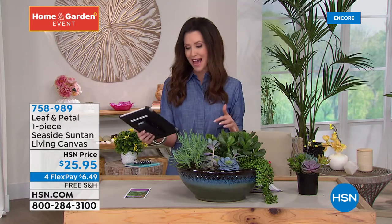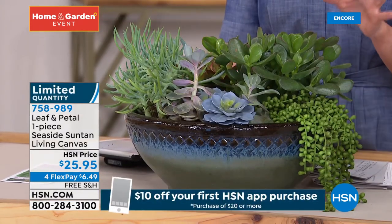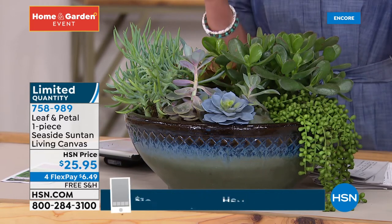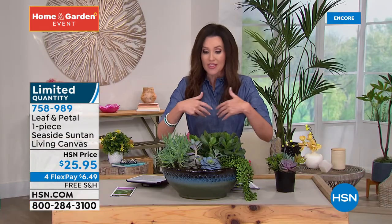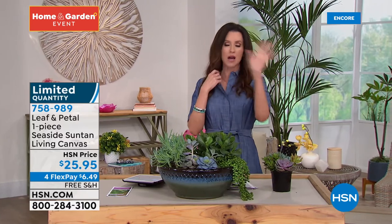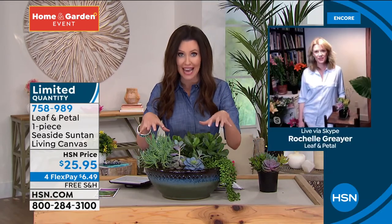You can get all 12 of the Sunny Hot or 12 of the Sunny Soft for $28.50, with interest-free flex payments. You cannot kill these lilies — they are easy to grow, guaranteed. On Facebook Live people are talking about how terrible they are at growing plants. That was me too — my daughter made fun of me saying, 'Mom, really? You're sharing plants on HSN? You of all people?' And I said, 'I'm sharing the plants that anybody can grow.' When we see succulents, we know they are so on-trend. At this price, it's less than buying fake succulents — and the more you neglect these, the more they love it.